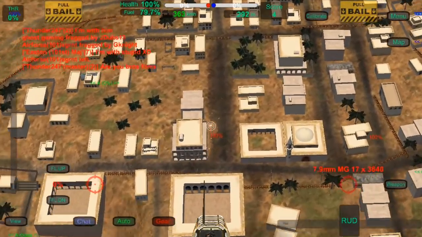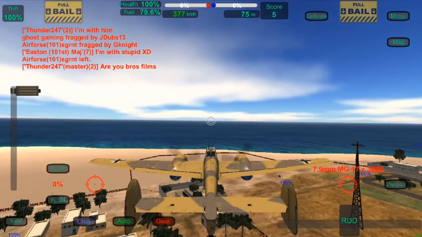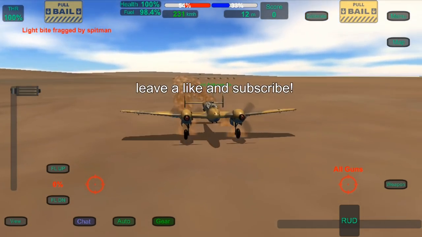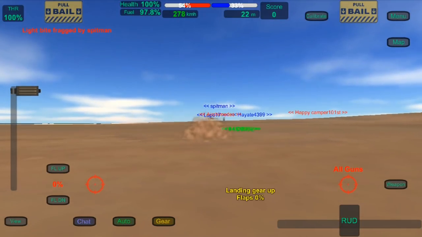The HE-111 I find a little bit difficult to use on this map. I mean, you could just carpet bomb everything, but you know, there's going to be a lot of Spitfires, and it can be quite difficult at times. But anyways, let's just go ahead and see what kind of damage we can do with this thing.